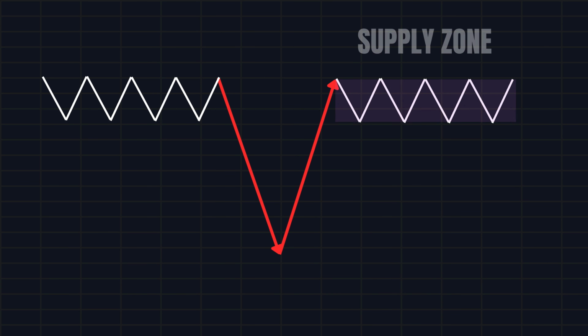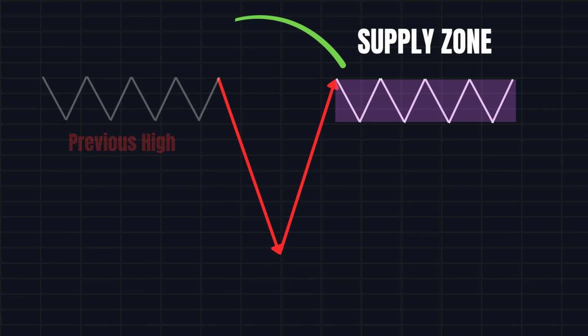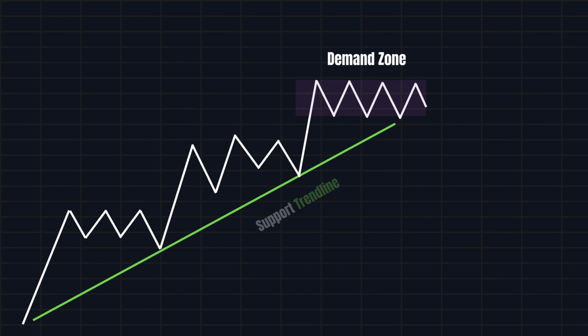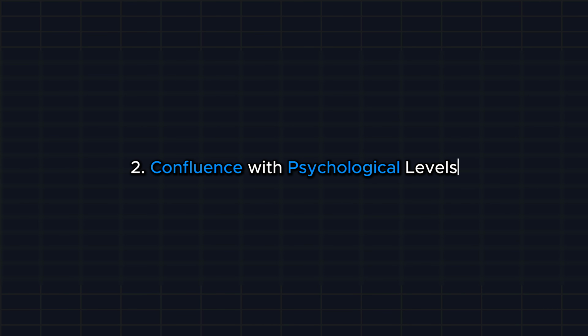When your supply zone is sitting at the exact price level of a previous major high, you're not just looking at a random resistance. You're staring at a level where the market already reversed once with power. Or let's say your demand zone lines up with a strong upward trend line that's already been respected multiple times. Now you've got 2 solid reasons for buyers to step in again at that price. This kind of alignment adds serious weight to your setup, and when big institutions see that same structure, that's when price reacts with force.